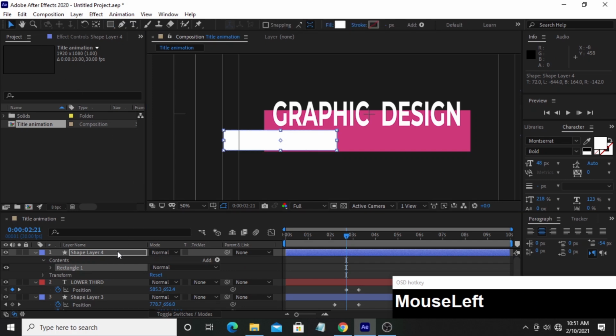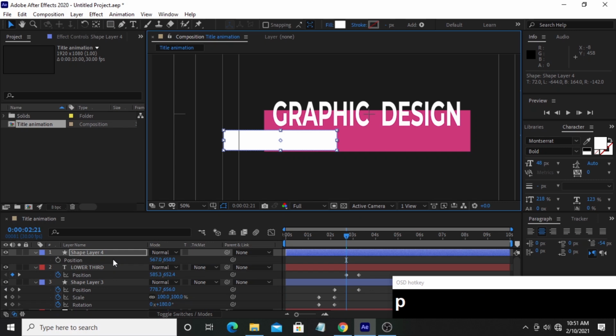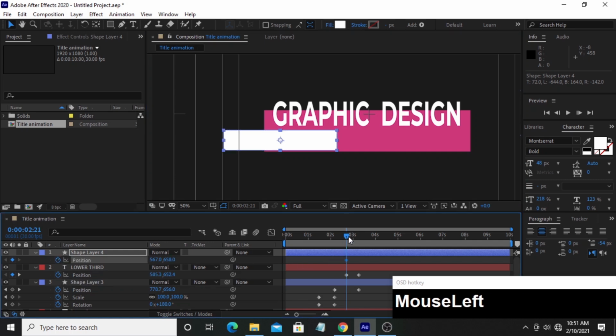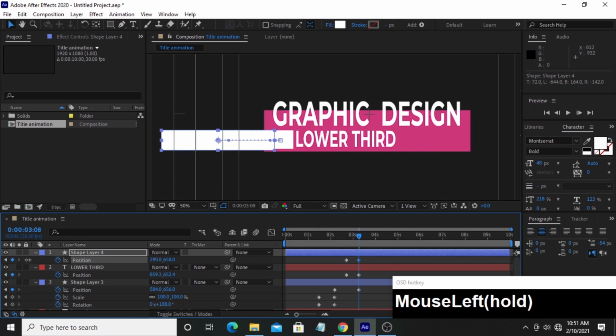and bring up its position values by clicking Q on the keyboard, click on the stopwatch icon and go to the end of this animation where the text is revealing and move this shape to the left side like so.